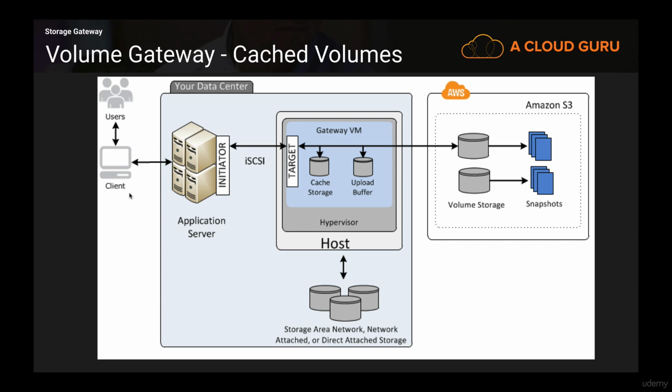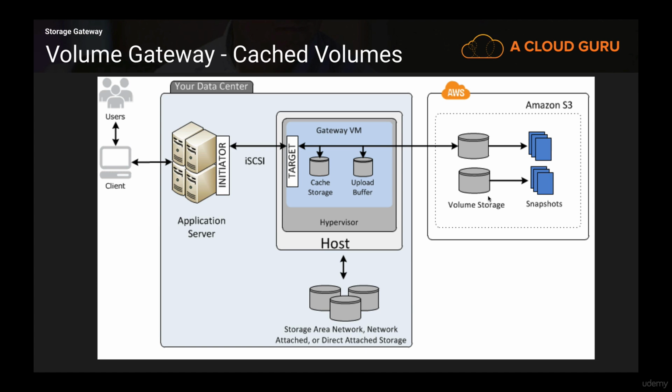So here's our users with our clients. They're connecting into an application server. It has an iSCSI connection, and basically here is our cache storage. We have an upload buffer, so when our users are writing data, it's going to go to our cache storage. It's then going to be uploaded. It's then going to go as virtual disks which sit inside S3. Now, I suspect these are EBS volumes because you can't obviously have block-based storage on S3. What happens is they take snapshots of these disks and then those snapshots are flat files which are stored on S3. So I suspect here it's some kind of EBS storage, but they're not calling it EBS in the documentation.